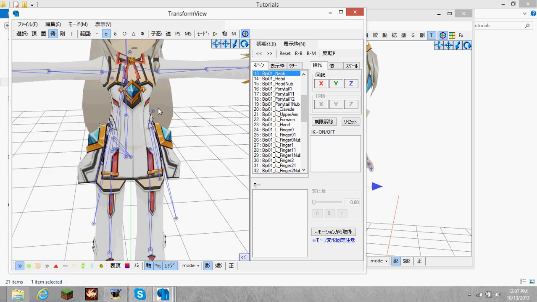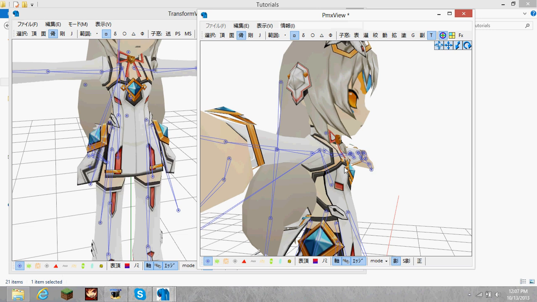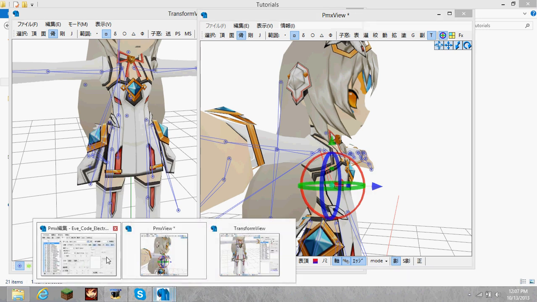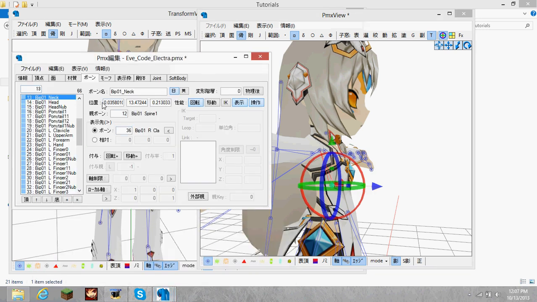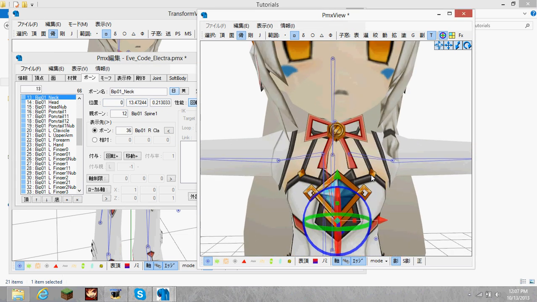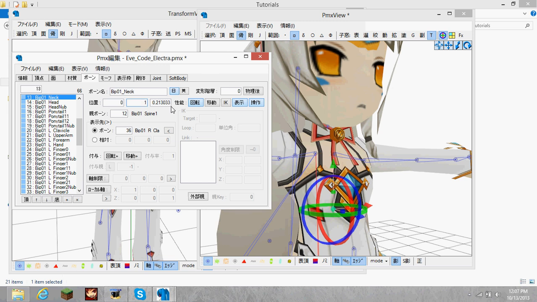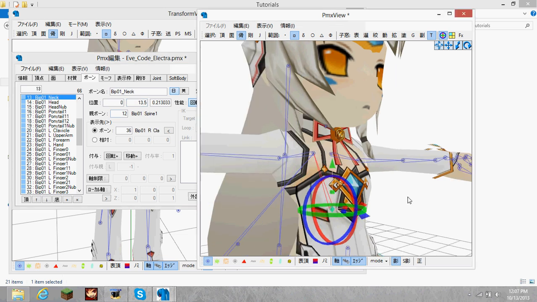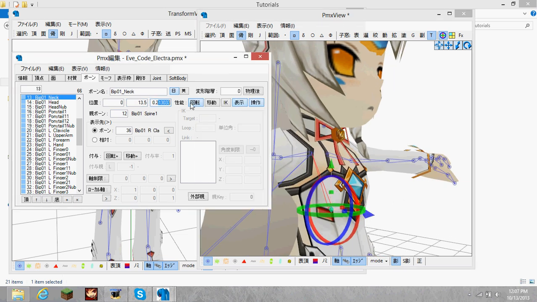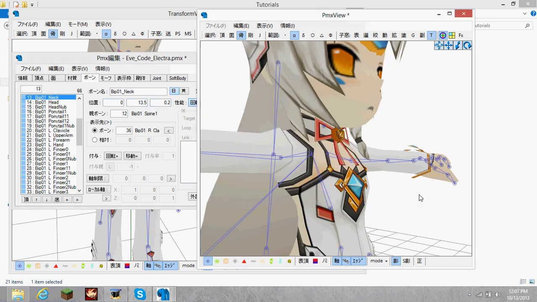So now we're going to want to center this. So go over to the PMX view and select it. Now go over to your bone view and change the X value to 0. Select a different bone, select it again. And now I'm going to set, for example, the height to, I think, 13.5. I'm just rounding the value. It was like 13.43, so I changed it to 13.5. And I'm also going to change that to 0.2. Make the values a little bit easier to work with.